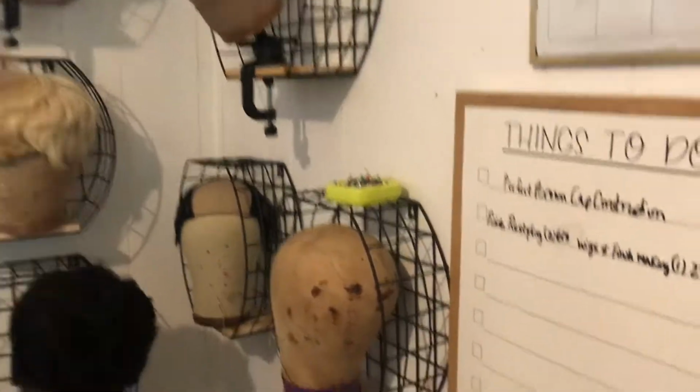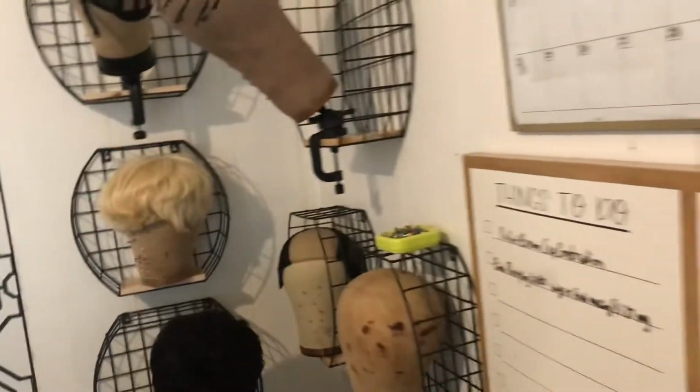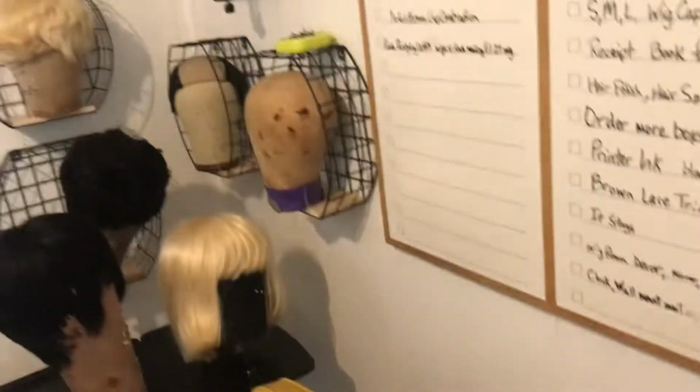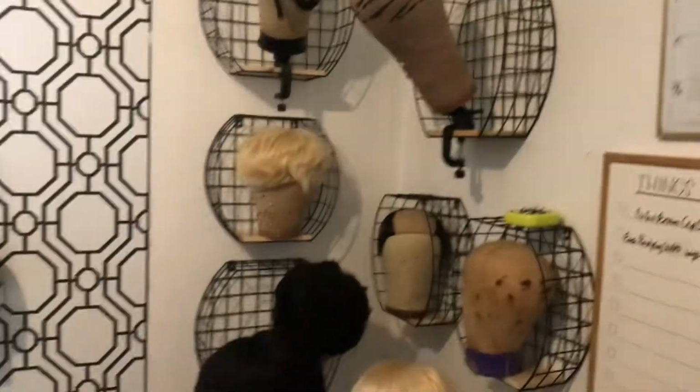And so, when people have orders, I can make them an order receipt, put the receipt up there, tape it to one of the mannequins or up on the shelf. That way I know who that belonged to. So I got a little system that I'll be doing when I'm getting ready to make my orders.